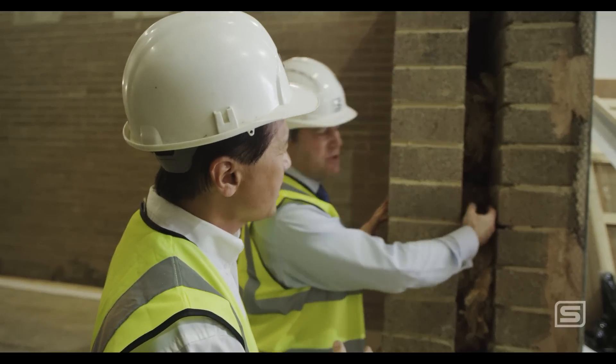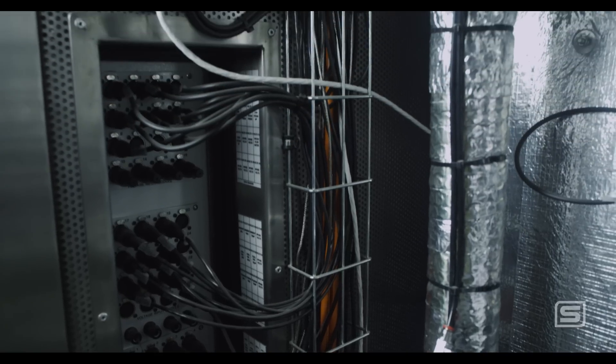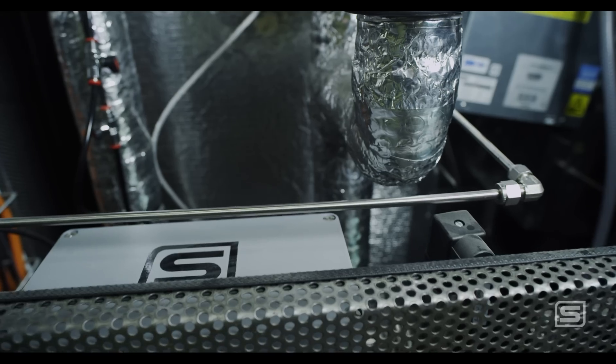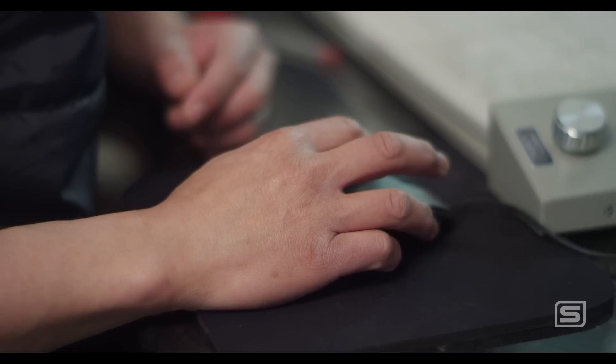We used blockwork regimes, double-skinned, which gave us a high level of acoustic barrier. As we are living in the motorsports world, quality is everything — first of all — and then secondly, flexibility. No two facilities are the same size; test cells are different sizes. So it's not just about the test cell itself, it's about how you house all the infrastructure required to support the testing of such applications.